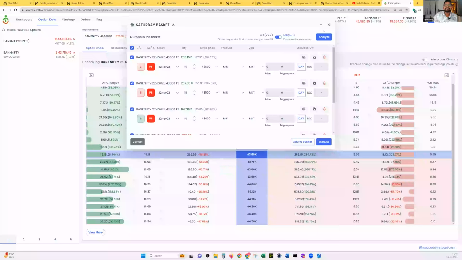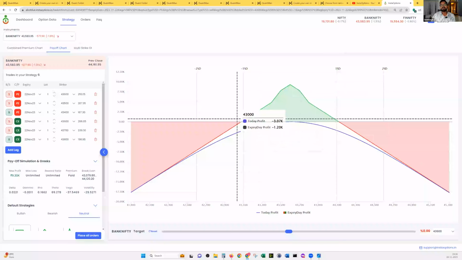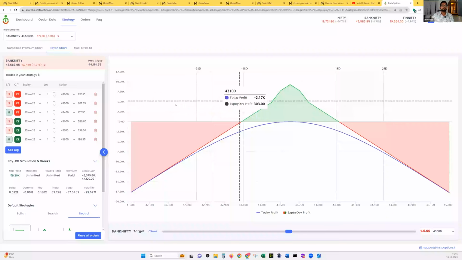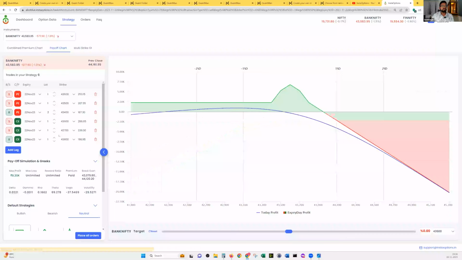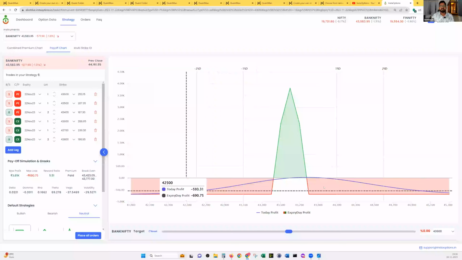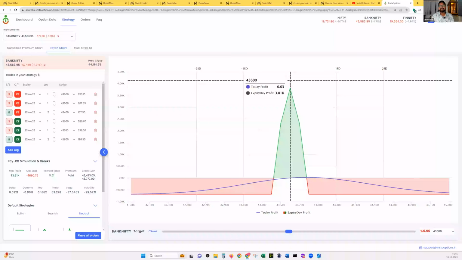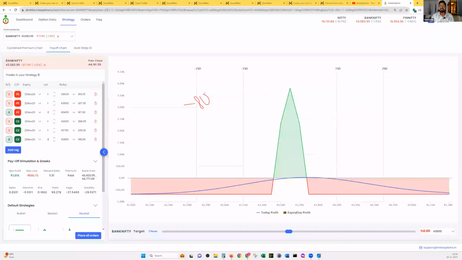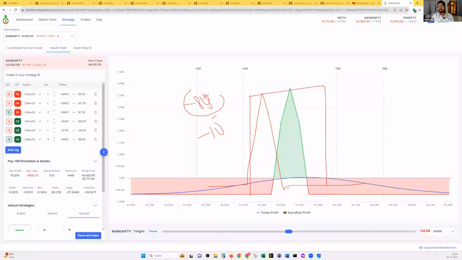So now this is how it looks. Actually, this is not quite how it looks, because I have bought two legs over here and two legs over here. This is how it exactly looks. When it crosses above minus 85, and when it crosses below minus 15, one time one strike will be selected, and another time this strike will be selected. So I get a wider range over here, and on expiry it will be covering near to 1 SD.